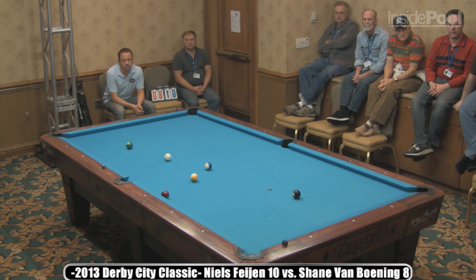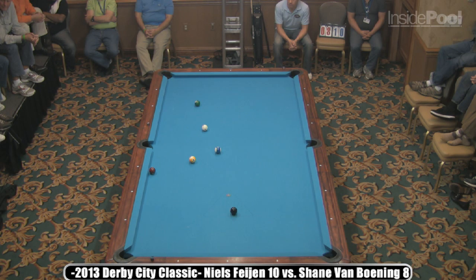Well, he went with the draw 1 rail, and he was going across the line, and I have to question it because he needed to come up short so he can come towards the 7. He's going away from the 7. He has to draw to the side rail and back out.